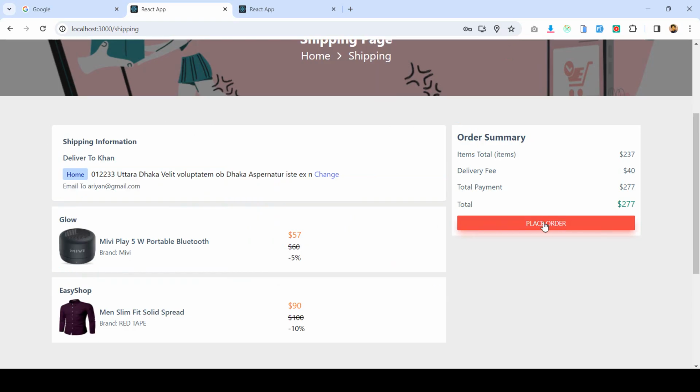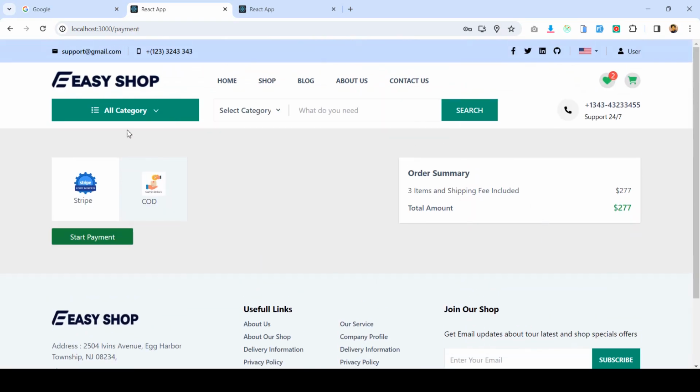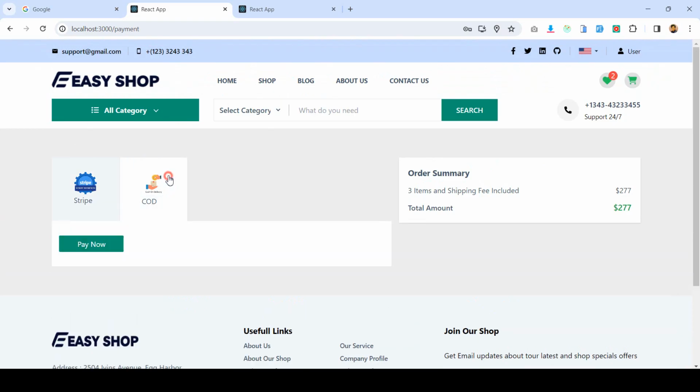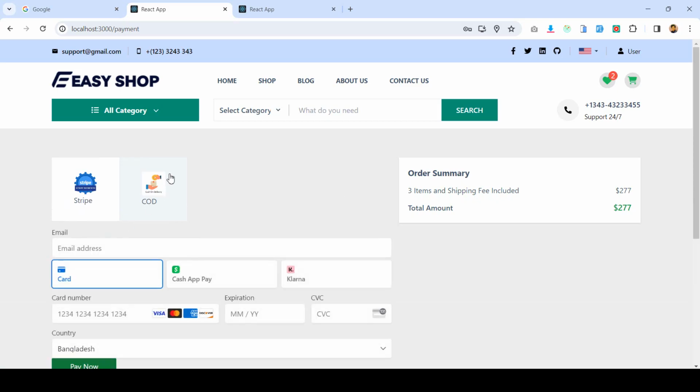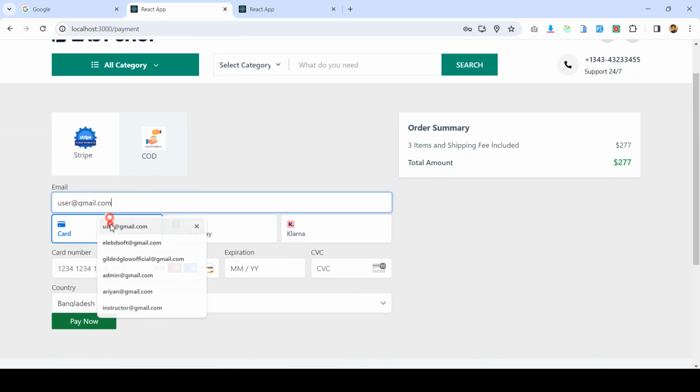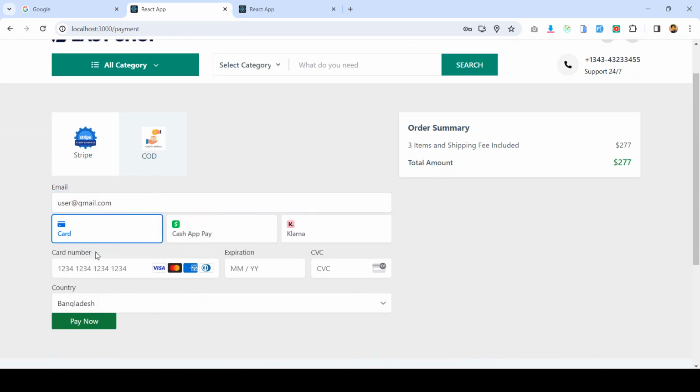Okay, now from here you go to place order, and from here you can pay by Stripe or by COD, that means cash on delivery. So here when you select Stripe payment, click start payment, and now if you click pay, you can see there is an email address. I simply added our Stripe email address, that will be as a card. For now I want to use 4242. Okay, I want to use some of the text.